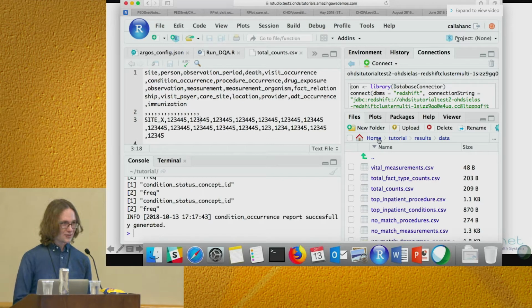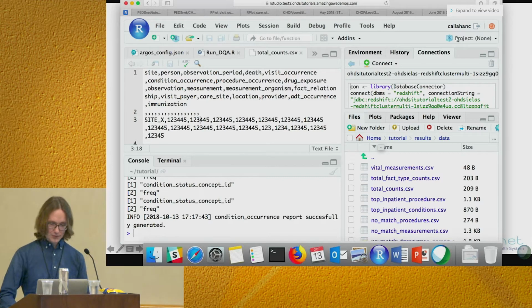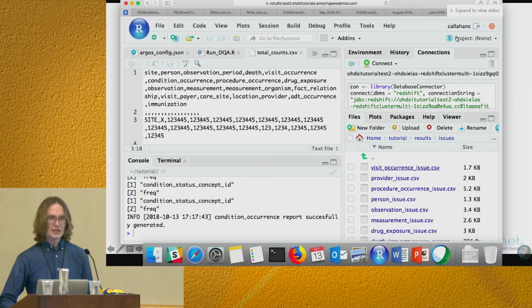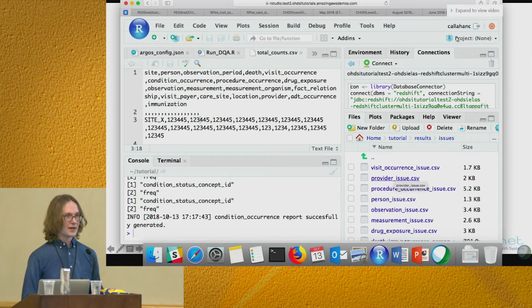A lot of this information will also be present in the slides, which I'll send around later. But to continue on, the bread and butter of this toolkit is really in the issues directory. So these are the issues that were caught by the DQA that we will relay back to the sites, and we're going to discuss with them about what could be causing them.